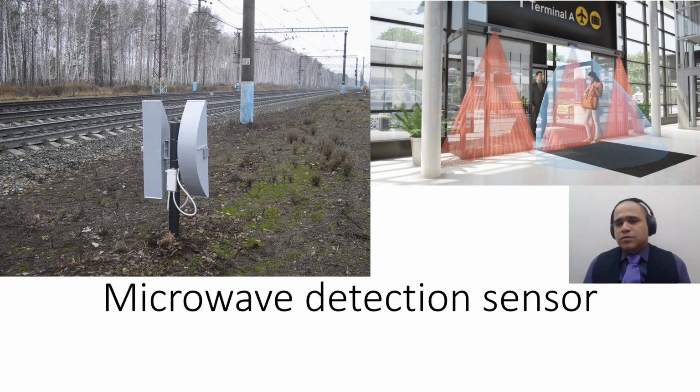Now, I used to think that PIR sensors are used when I enter the mall and the doors automatically open. Even in the airport, you might have seen the same phenomenon. Microwave sensors are the actual ones used, not the PIR ones. These sensors are also used in railways, where in the night when a train comes, the microwave sensor detects its arrival.